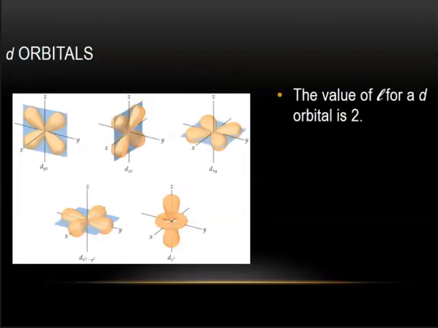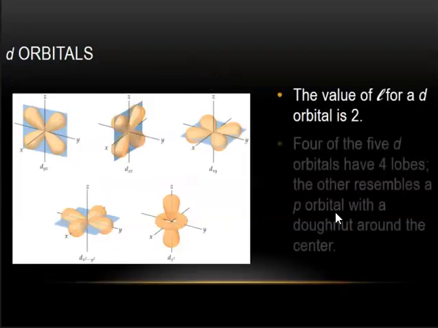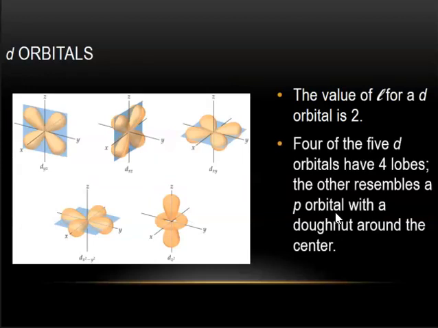All right, let's go on to the d orbitals. The d orbitals do not show up until the 3rd energy level. So there's no d orbitals on the 1st level, no d orbitals on the 2nd level, but on the 3rd level and higher, we have d orbitals. That's because the L value for a d orbital is 2. So you have to have n equals 3 or greater to see the d orbitals. Now, if L equals 2, m sub L would be -2, -1, 0, 1, 2. There's 5 m sub L values. There's 5 d orbitals. That's how these things connect with each other.